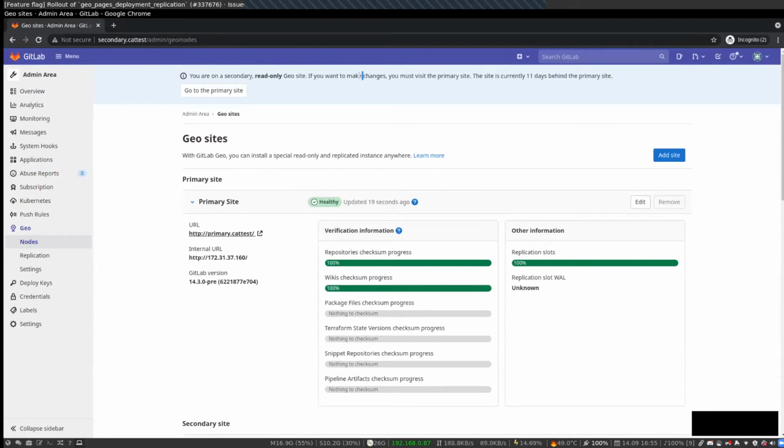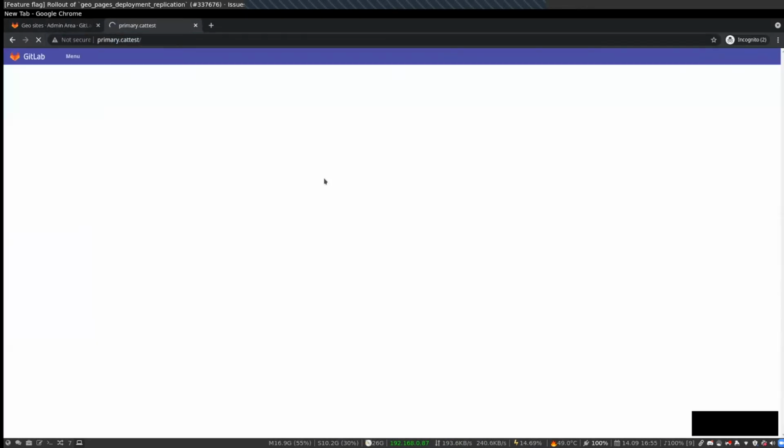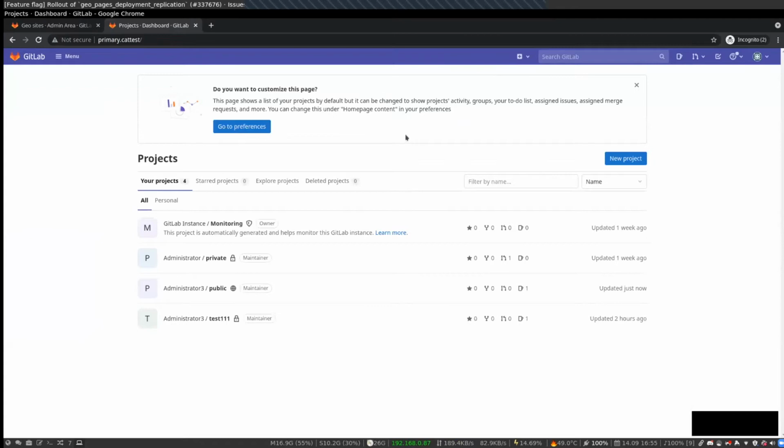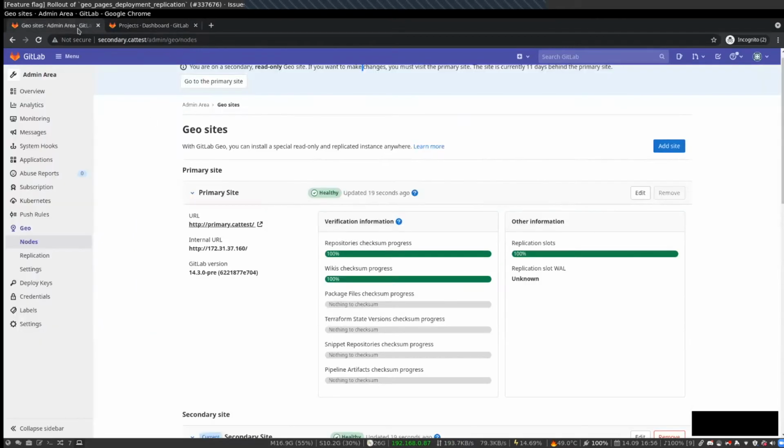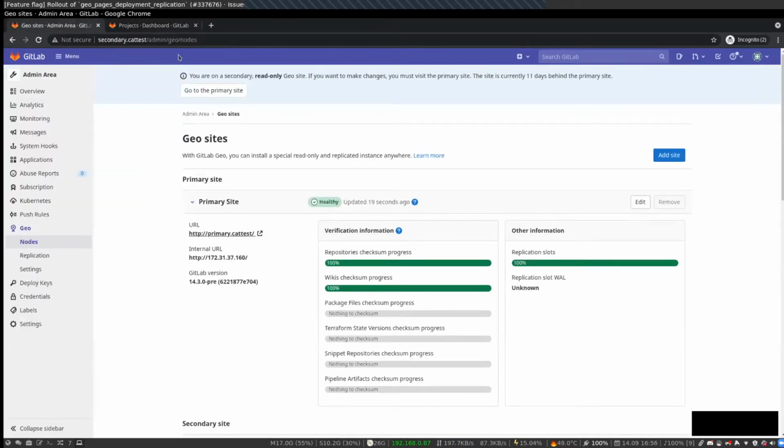So this won't be proxied to the primary. And then we can also access the primary as usual. So that is with two separate domains.